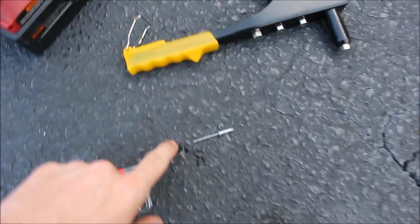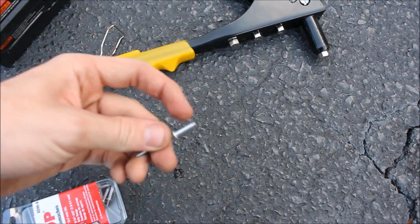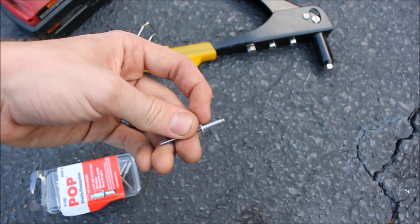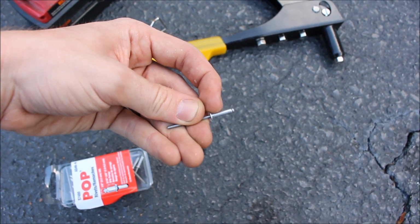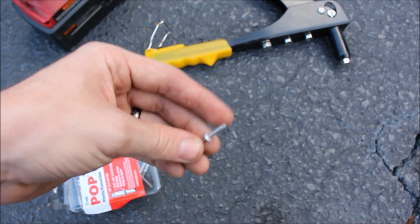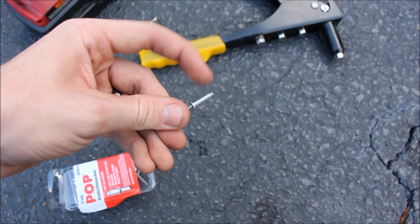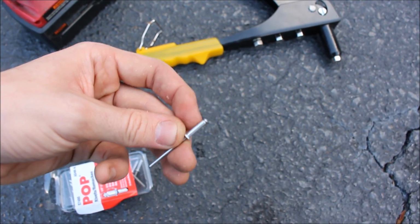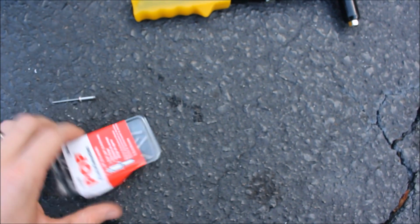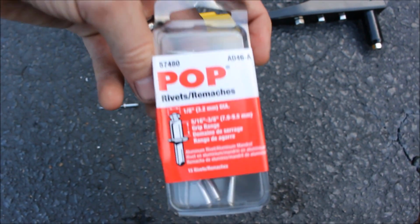Now, one thing to note is if you're going to buy them, you actually need these. The part right here, the shaft, is a bit longer than normal. Normal, I'd say, is about half the size of this, so it ends right here, and this one's a bit longer, but you need it to be longer so you can drill through the fiberglass, whatever you're attaching, and through the metal. So you want to get these, you don't want them too long, but this is about a good size, which I picked up from an O'Reilly's. Any parts store will have them, even Harbor Freight.